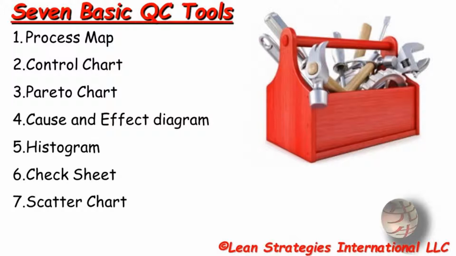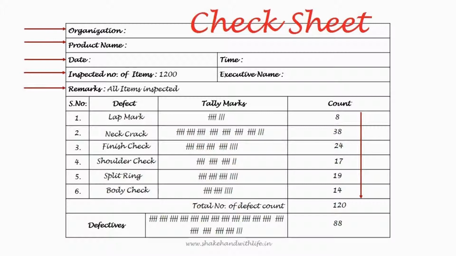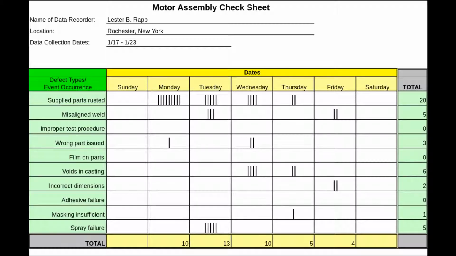The next tool in our set of 7 basic quality tools is the check sheet. The check sheet is oftentimes a great place to start an improvement initiative. The reason is the check sheets are simple and easy-to-use tools for summarizing occurrences of specific events through tally counting. One important thing to keep in mind when creating a check sheet is that the team members who are creating the check sheet have an ample amount of time to create it and gather accurate data.